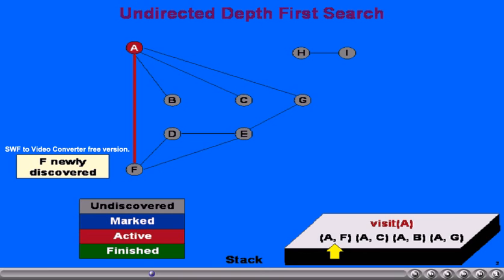We assume that we are starting the graph traversal from A. A's adjacents are F, C, E, etc. Initially, all of them are undiscovered. Now, first F is discovered. That state is said to be the active state.